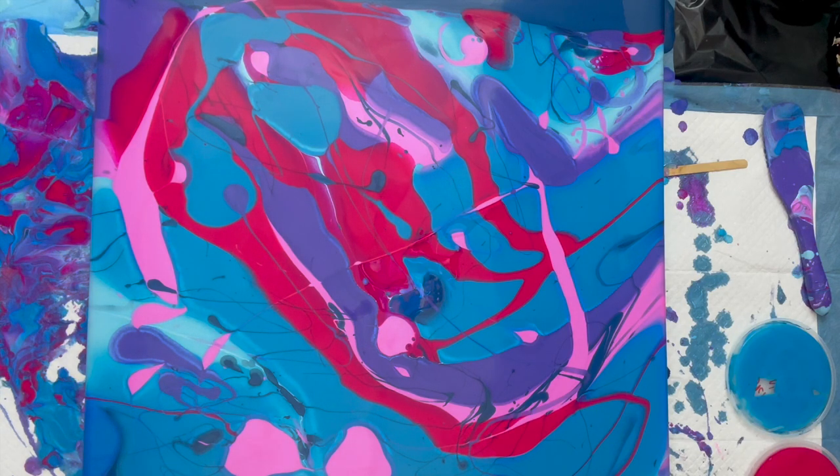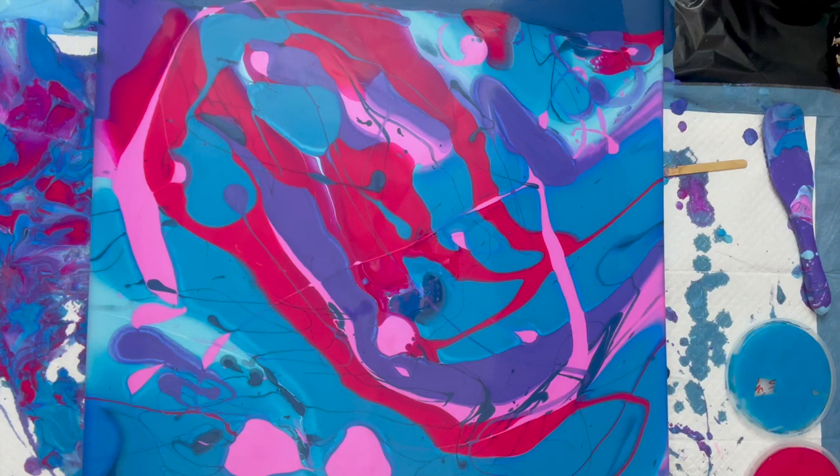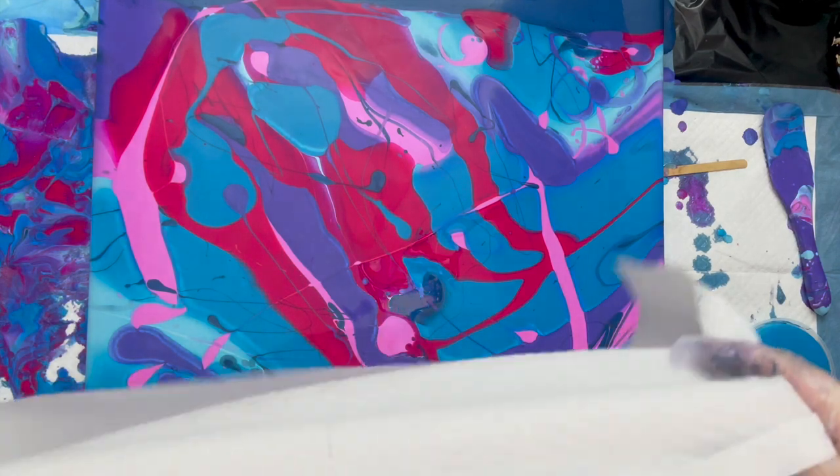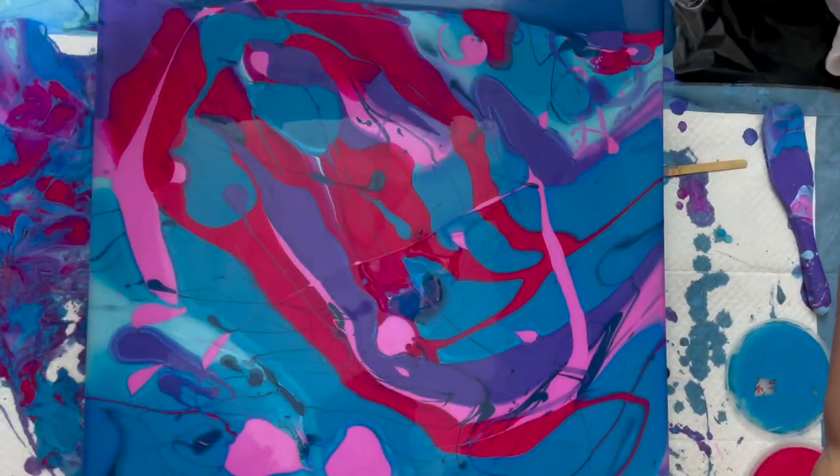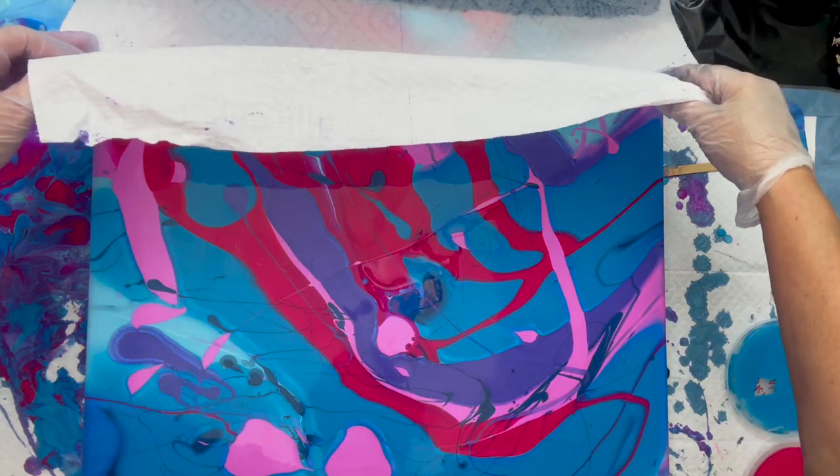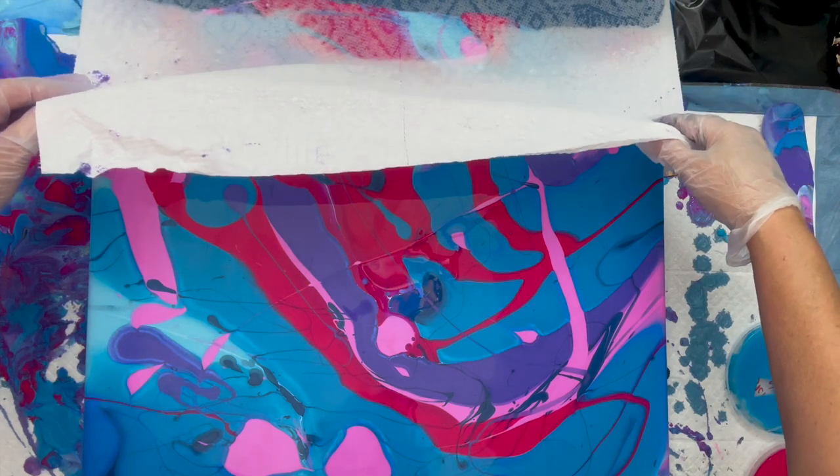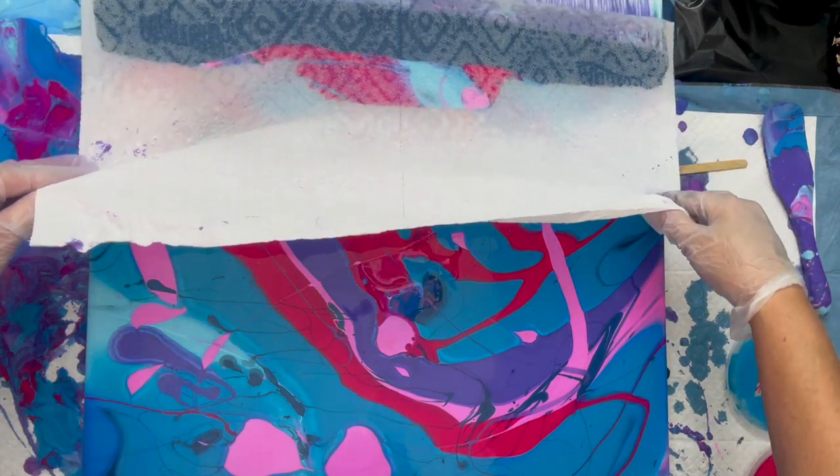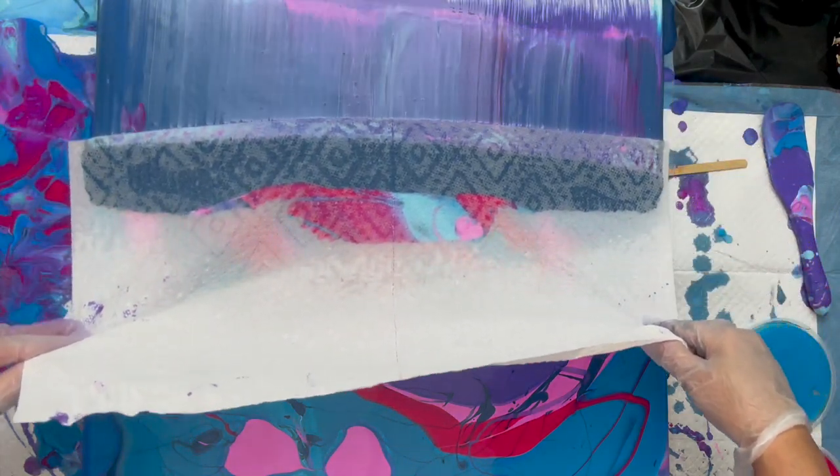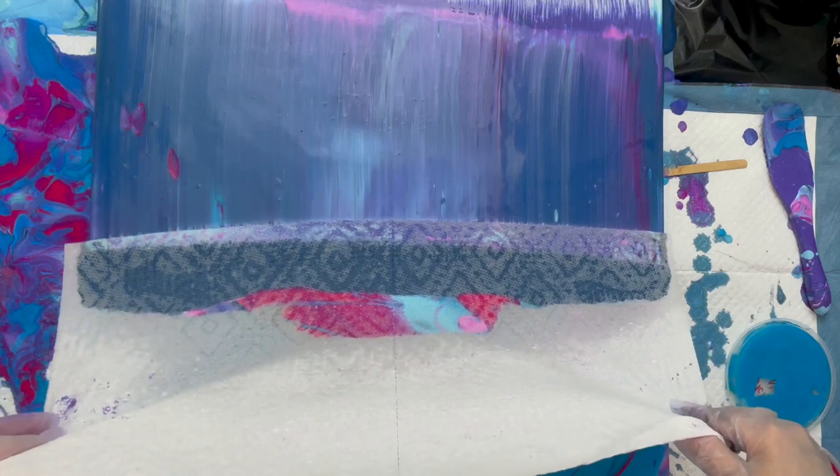And now I've decided to use paper towels instead of plastic. Paper towels, the blue will sink in and I'll just get more of the colors mixed with the blue. When I do the plastic, it's a surface pull. All right, this is difficult when it's this long. Got to make sure it's fully... let it set, can you see? And we're going to pull. Here we go. Just going to pull across that paint, lift up as you go.